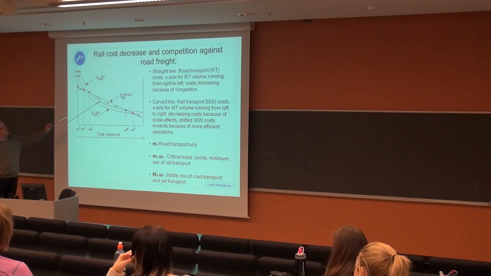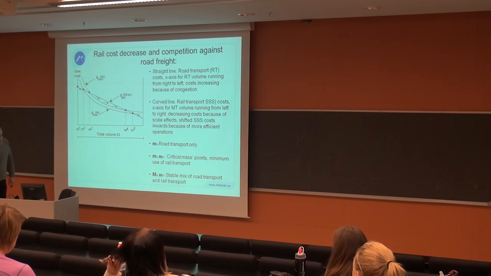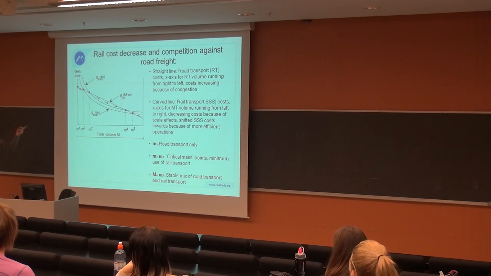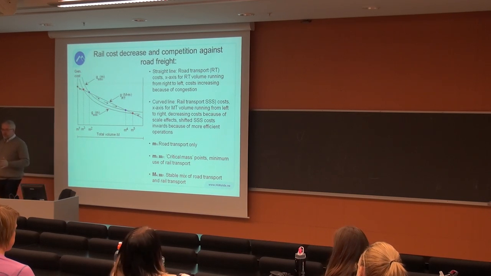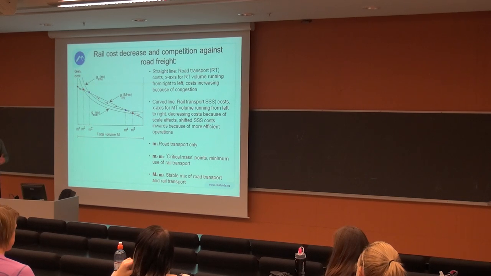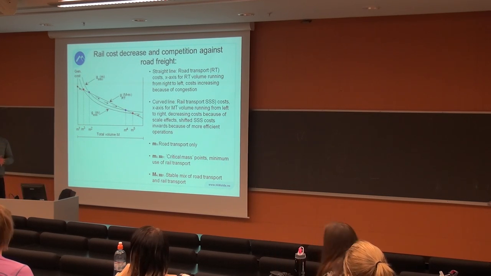So what can cause this shift? That may be that you can share the fixed costs onto, as I said, different types of activities. The same cost function can be applied to a port as a part of a transport chain. And if you manage to allocate some of the fixed costs to, let's say, other activities than just transportation, if suddenly you are able to win a contract that you can also set up a business within the port to do some other type of service, like packing or something, you get this shift. And then you don't need to charge so much for transportation throughput, because you make money on something else too.